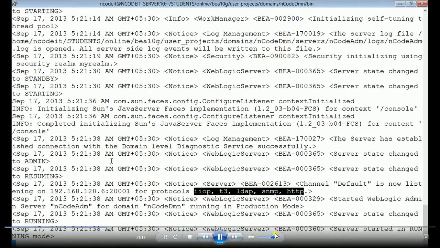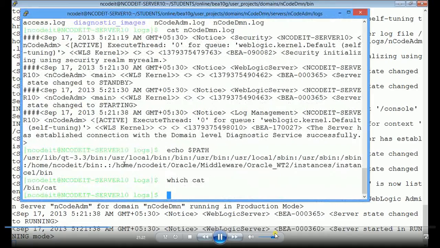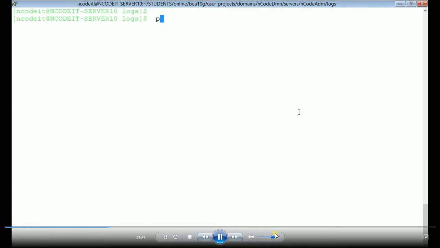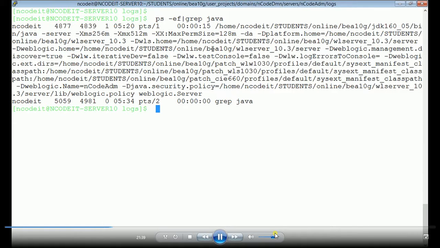Now once your server is ready, you can check your server details in multiple ways. Let's say we clear it. You do a PS process check. This will give you all the processes running on your system, ps -ef. Out of it, grep for all the Java processes. So this is your server. This is your WebLogic server.